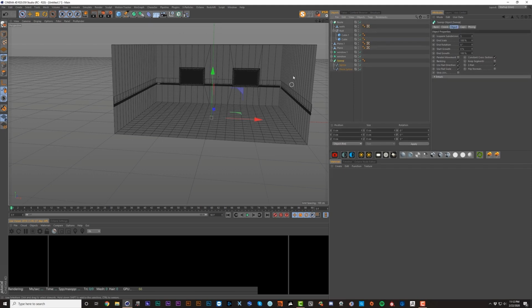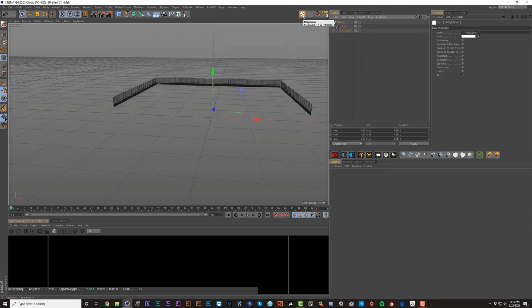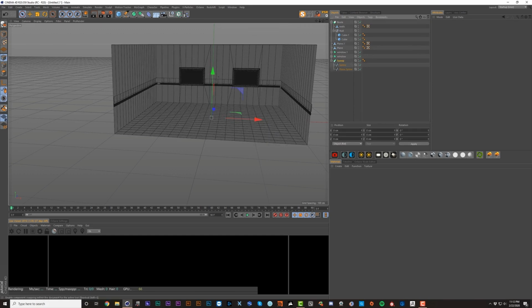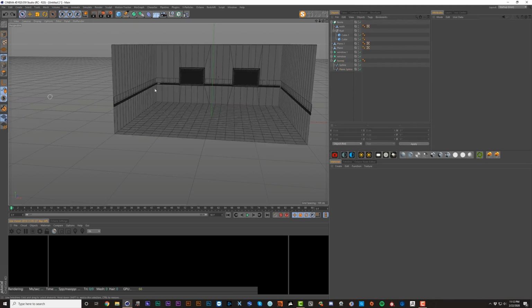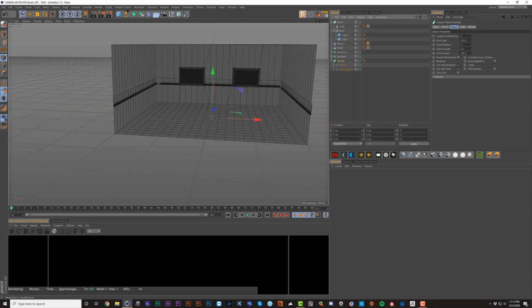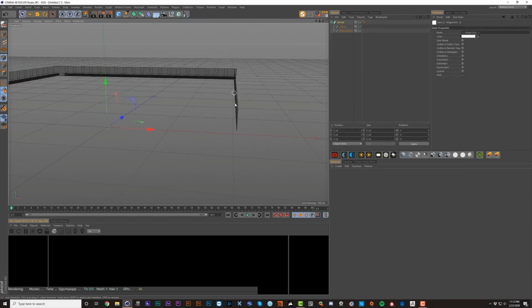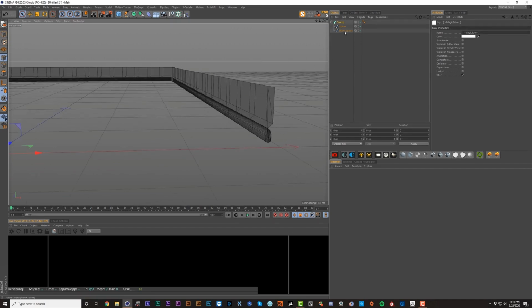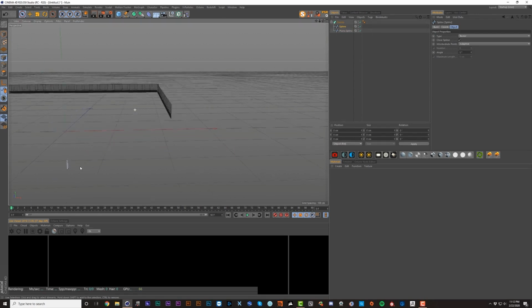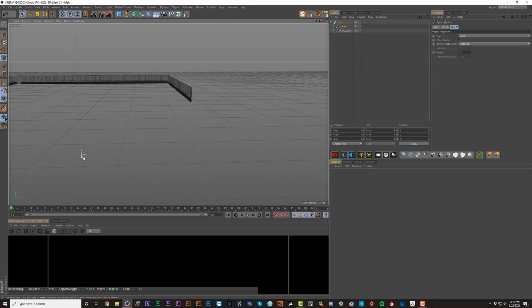Now it's looking weird at first, so let's hit this solo button. And if you don't have Magic Solo, then you can come over to the solo mode here and go viewport solo single, and that'll work too. But I'm going to use my Magic Solo. So obviously something's not on the right axis. What we need to do is go to our profile here and rotate it 90 degrees.